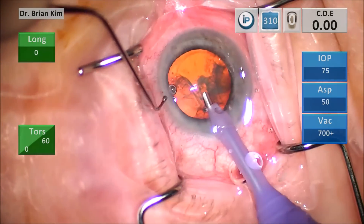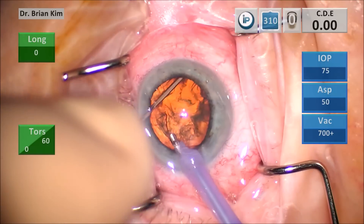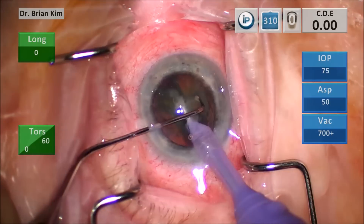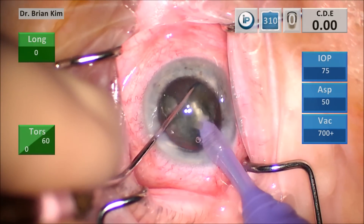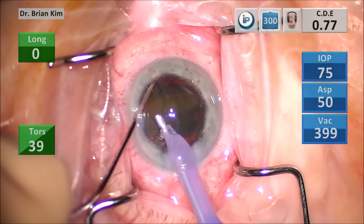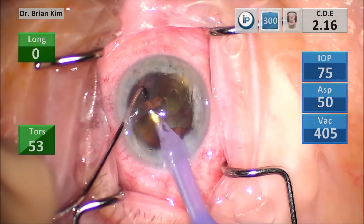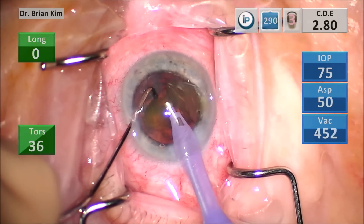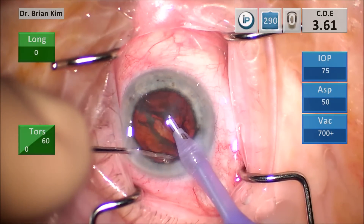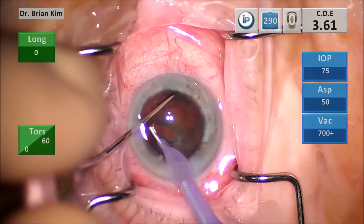This is another example. This is a large pupil but a little bit of a denser lens, one plus density. I'm going to drag the chopper out under the anterior capsule, FacoTip underneath, and draw the instruments together to chop the lens mechanically. This is all under irrigation alone — you'll see that the position is zero the whole time. I'm doing the cross-chop maneuver where I grab underneath the anterior capsule and chop the right hemi nucleus. At this point I'm emulsifying, but I only initiate ultrasound and vacuum when I am ready to remove the pieces from the eye. You saw that I had to go twice to make sure I was under the anterior capsule, and I always lead with the tip when I go around the equator.